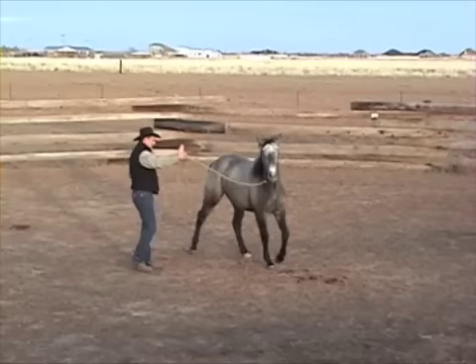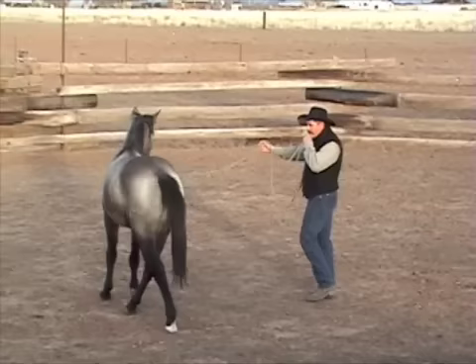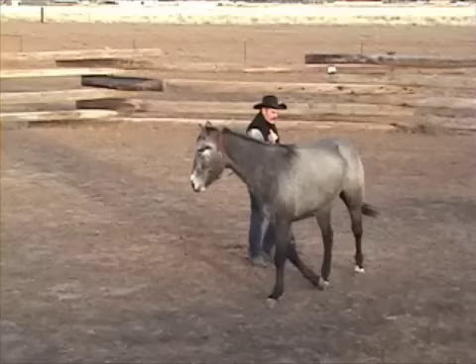Now I'm going to see if I can get her inside hand to reach — I want it to reach under. I'll get in time with it. With my right hand, I'm on her right side looking to get the reins connected to the feet. Right hind's leaving the ground now. Now I'll ask it. There. Keep moving forward now — I just want to change the placement of that foot. It's leaving the ground now.